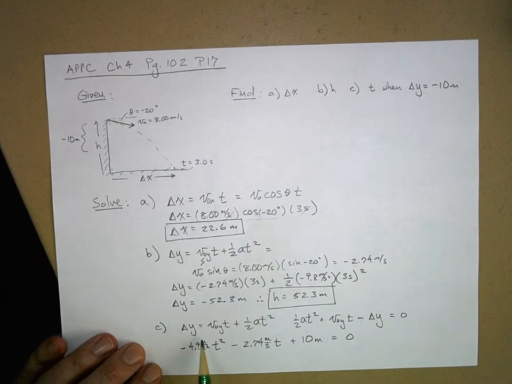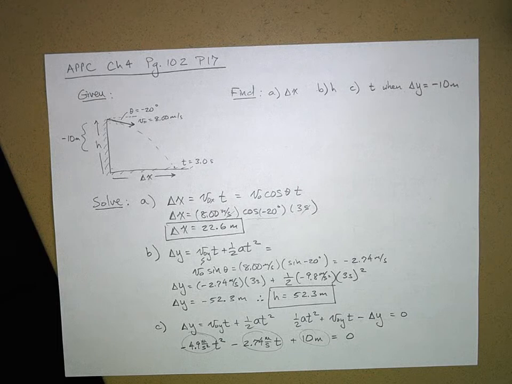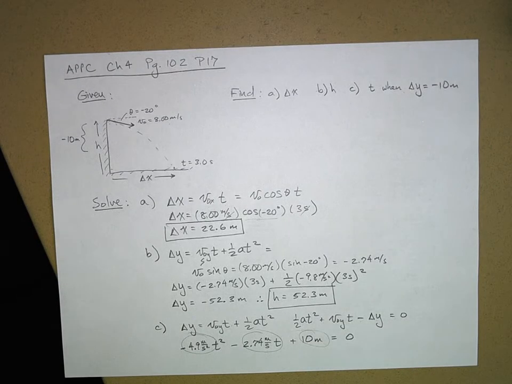Now here's your A, your B, and your C for using the quadratic formula. I'm not going to go through that. I'm going to assume that you can do that yourself, or you can use your calculator. There's a solve button, or there's a quadratic formula, somewhere on your calculator. All of you have scientific calculators. They all do the quadratic formula for you somehow. If not, you can just crank through it.